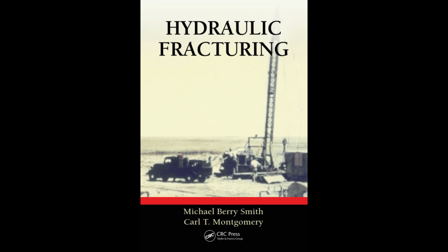How so? We're now seeing real-time monitoring tools that give us unprecedented insights into what's happening downhole. Real-time monitoring, so you can actually see where the proppant is going miles below the surface. In a way, yes. Wow. Fiber optic sensing, for example, uses thin cables embedded in the wellbore to transmit data about temperature, pressure, and even acoustic signals, which can help us track proppant movement.